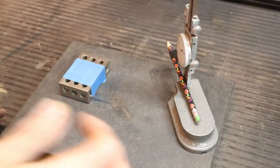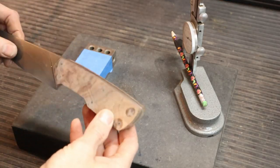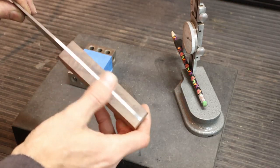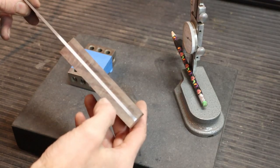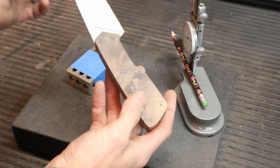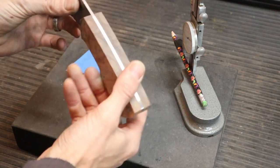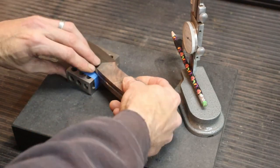One of the things that I like to do when I'm making a knife handle is make sure that my material is square. This material came to me and these two sides weren't identical. So what I do is I use this 1, 2, 3 block here as a flat surface. Now I'm going to use this flat surface right here as my indexing flat to mark my scales with.